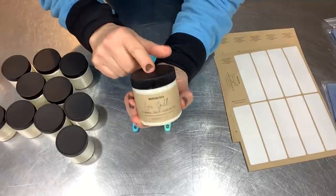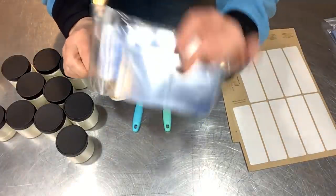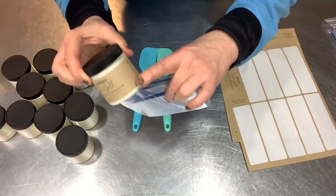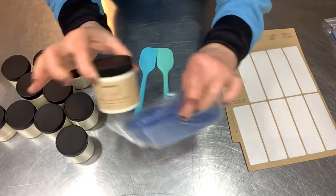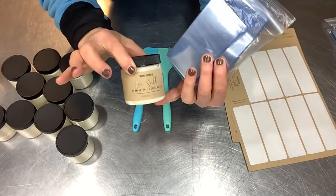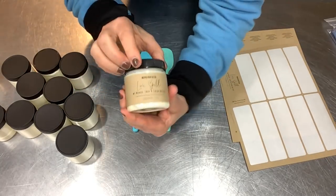Again, the jars and the lids are from Wholesale Supplies Plus, and my shrink bands are from Wholesale Supplies Plus. When you buy a jar, they tell you the lids that are the correct size. They tell you the shrink bands that are the correct size. They have all the information there, so just go check out their website. I'm not an affiliate, but I do like to shop with them. So that's what I'm using. Let me get the rest of these labels on.